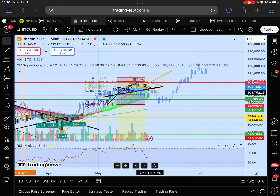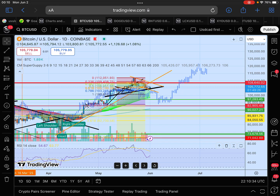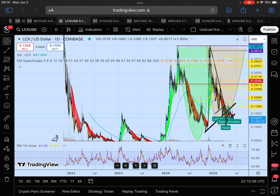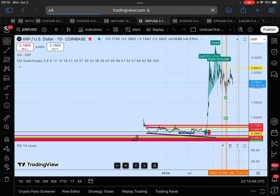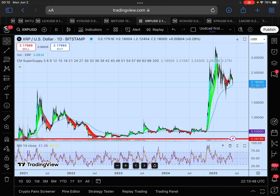The crypto signal that I always use is Fibonacci retracement, as you guys have seen in my videos, and trend lines. However, I do want to bring in a new form of indicator that you guys might enjoy, or you might be able to see a better potential with this indicator. So let's go on a clear chart here, go to Bitstamp, see what's going on.